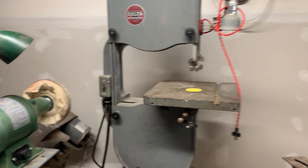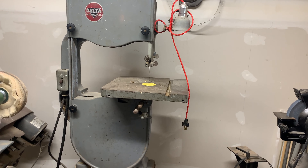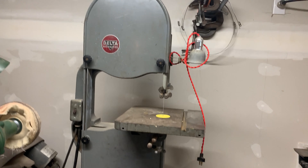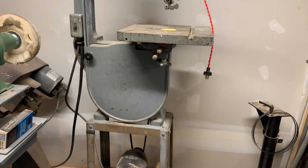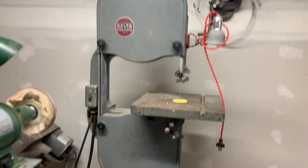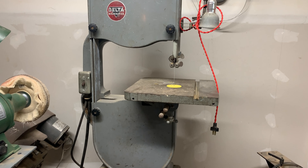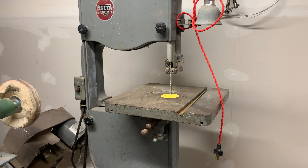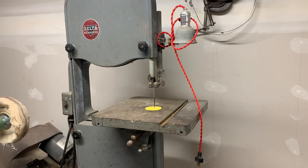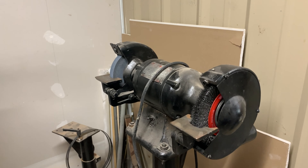Another thing I need to do fairly often is cut brass, plastic, and bone — brass for the banjos, plastic for templates and things, and bone for nuts and saddles. This is a normal old Delta woodworking bandsaw, but with the right blade at normal speed you can cut those materials. I wouldn't try to cut steel with it at this speed, but brass works great. I got this from a friend up in Seattle and got it adjusted, so I pretty much just use it for brass.